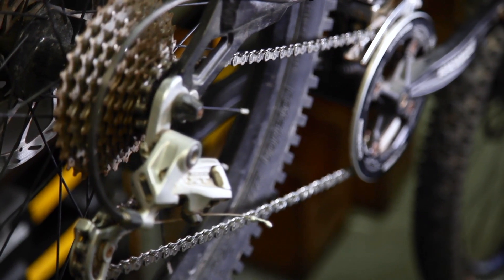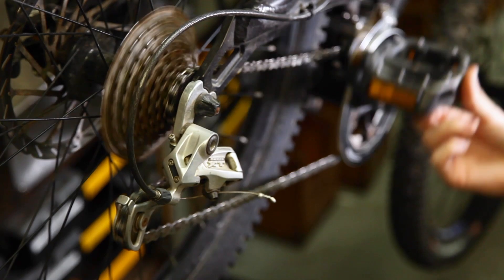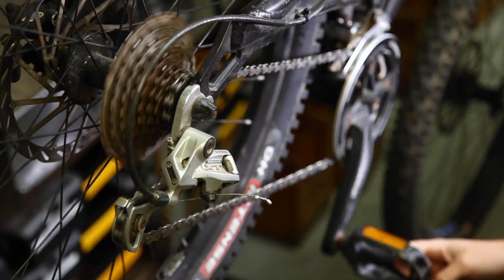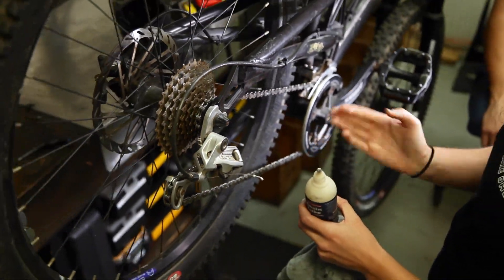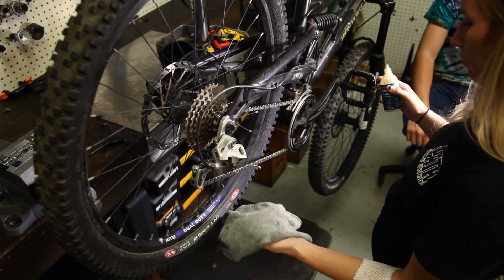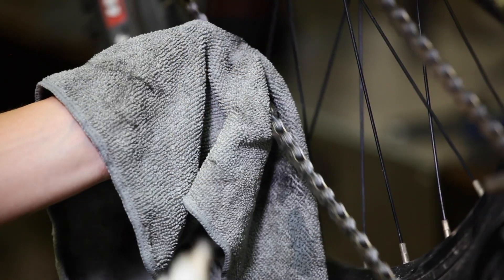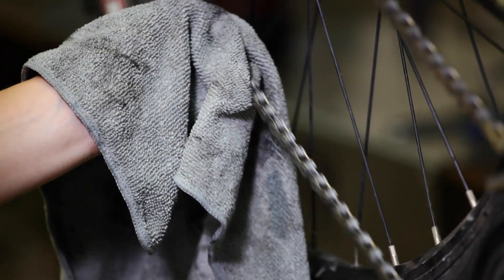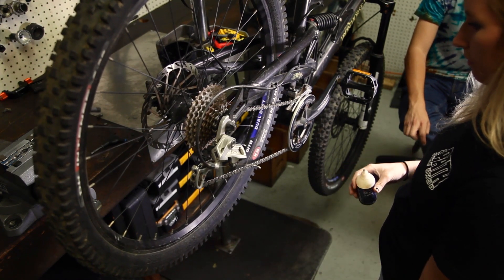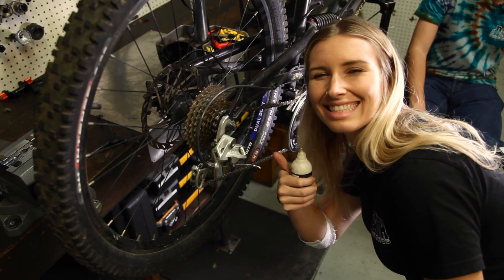After you've got a good coating on there, it's a good idea to run the cranks back — that'll bring a lot of that lube into the chain rollers and get it really in there good. Ideally, you'd want to let the chain sit for several minutes to let the lube build up inside. At that point, use your rag and take a lot of that excess lube off the chain — same process, just wipe a lot of that excess off. After you do that, you're ready to go riding. Make sure you didn't get any lube on the rear brake. As long as it's coated all over the chain, you're all good.